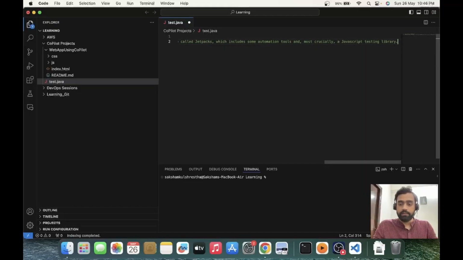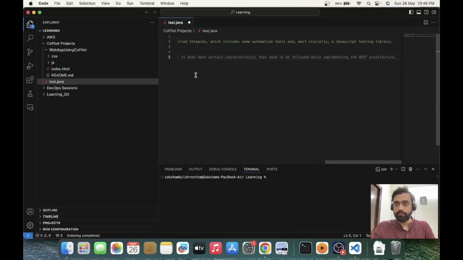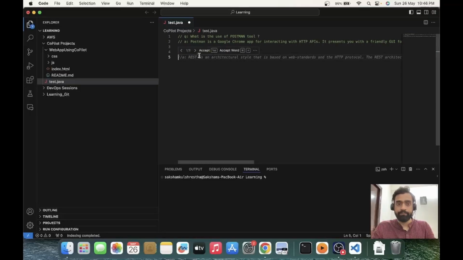Let's try another question, double slash Q, what is REST? Okay, so here we have the answer. All this is happening because of GitHub Copilot.